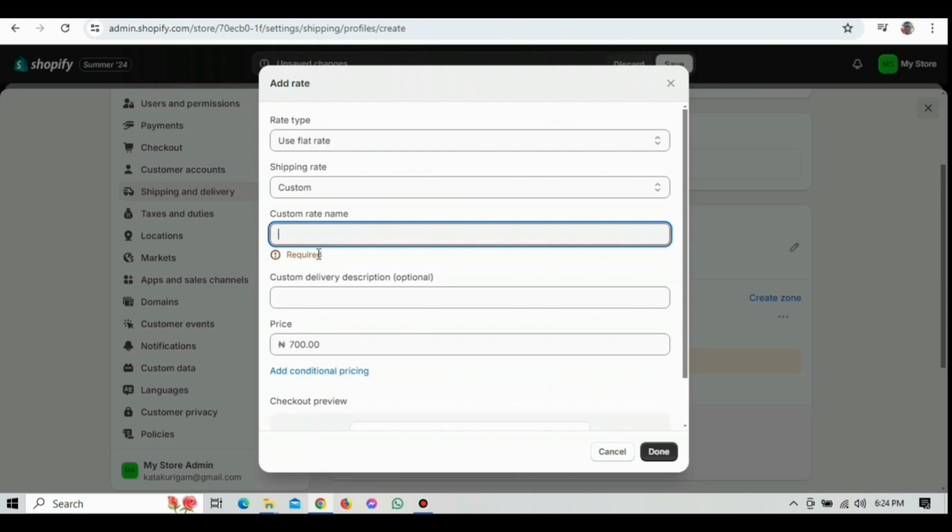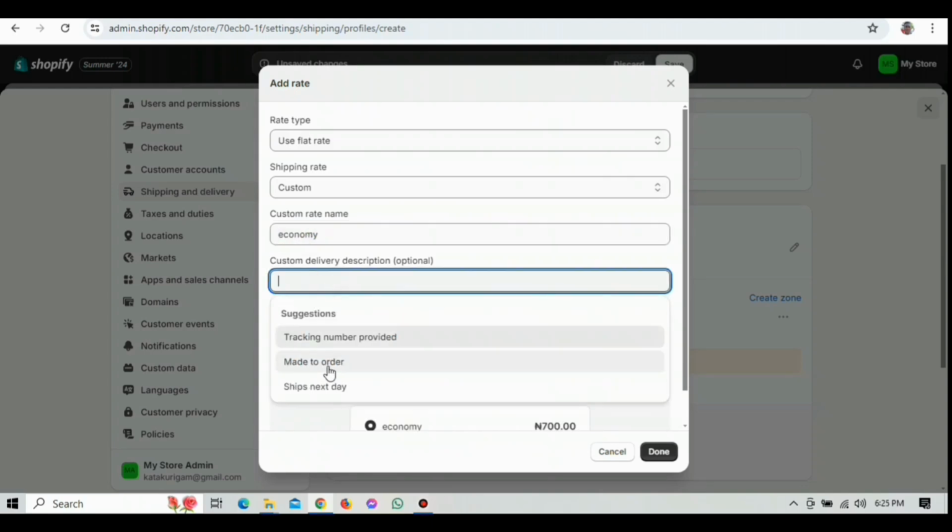Here you can add shipping rates. Click Add Rates and you'll get a pop-up. You can set a rate based on prices or weight. For instance, if you want to offer free shipping for orders over $50, you set the minimum price at $50 and the rate at $0.